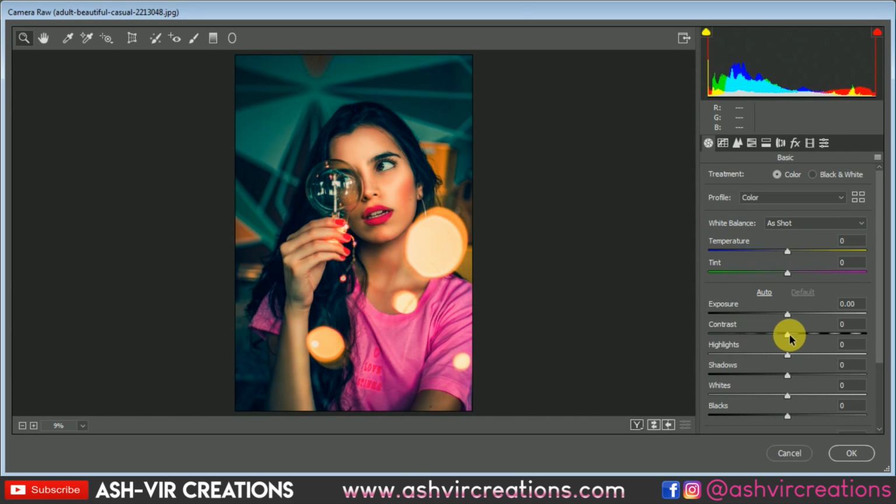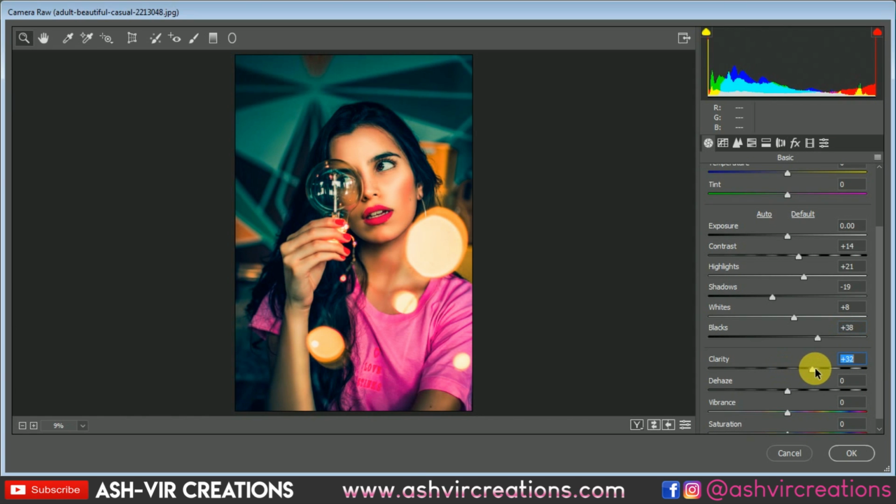Here you can increase the contrast and increase the highlights, increase some shadows, and here you can increase the whites a little bit, increase the blacks of the image.